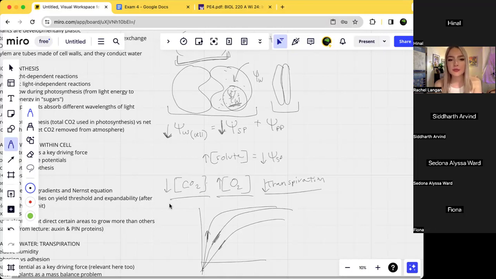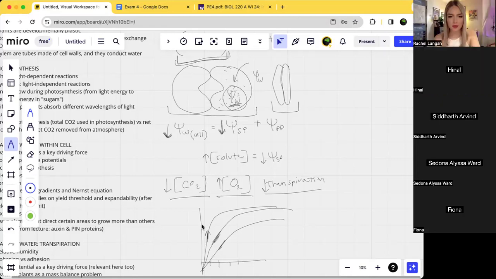Yeah, I get that. But my question was, what specifically in the light reaction would we change to make it steeper? Oh, if you supplied the plant with double the amount of chlorophyll pigments, or you made a mutation that caused the proteins of the electron transport chain to be more efficient at pumping in hydrogen, something to make the light reactions happen better. Okay, and if the Rubisco is more efficient, would it make more products, or is it just going to make it faster? Yeah, at each light intensity point, the amount of photosynthesis should be greater.